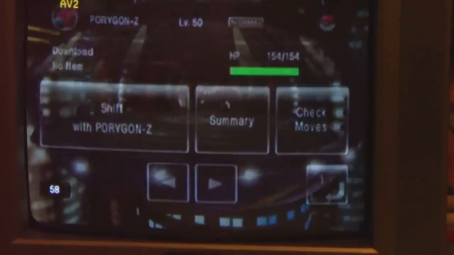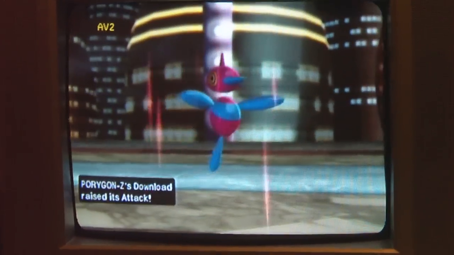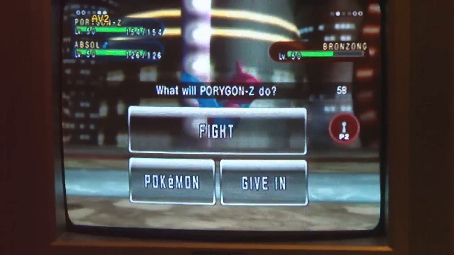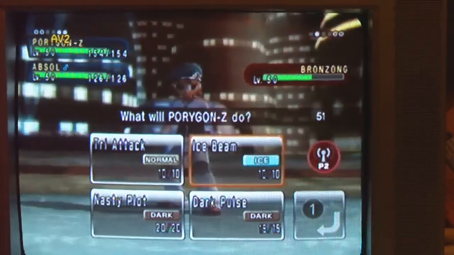Here's Porygon Z 2. And I'm not sure. I actually don't know Bronzong's base stats off the top of my head, and that's bad, because I don't know if Download... Okay, Download flop. I might Nasty Plot. It's timid, so. Well, no. So that's why you shouldn't play it with one hand.